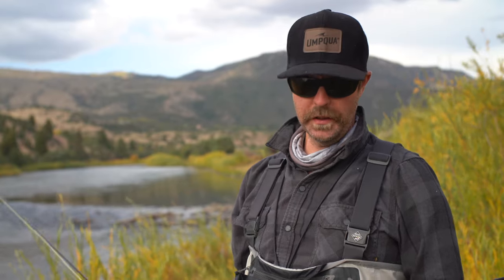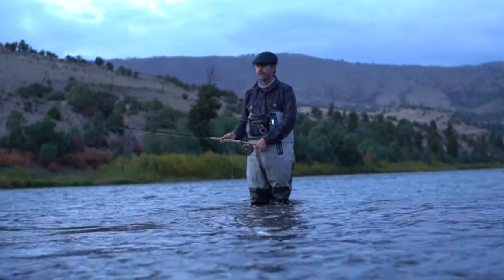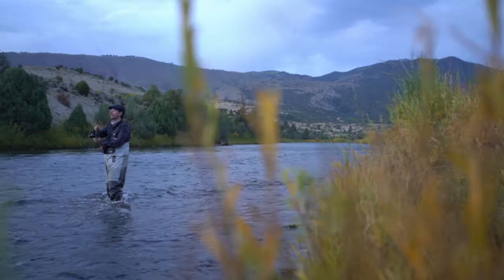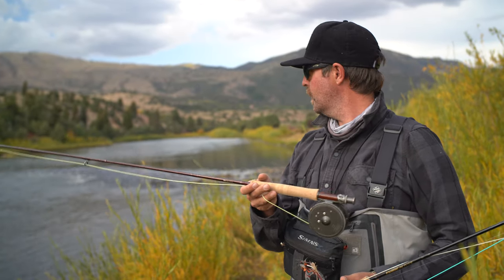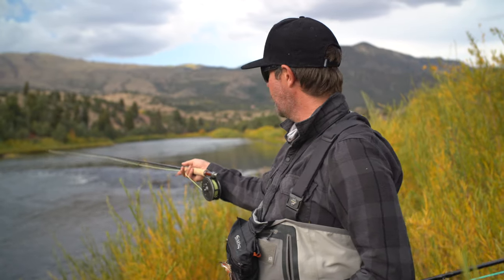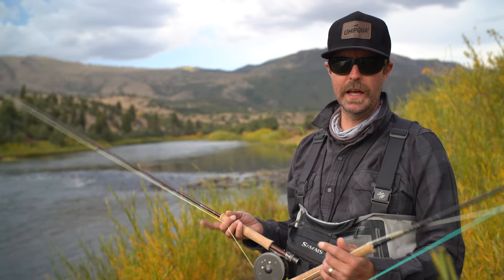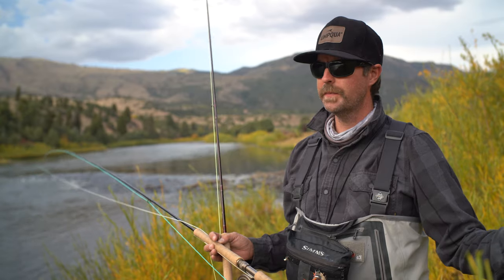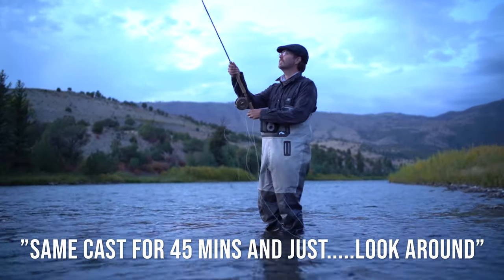That lower light is a great opportunity to swing some flies — whether they be soft hackles, little small streamers, or buggers — and edit your water so you've got something with broad, even flow that allows a nice even swing and lets you present your flies, manipulate them a little, and entice a strike. I'm bringing along a dry fly rod because — look at that — I do not want to throw a dry fly into that. Just letting the river dictate what we're going to do today. I'm super excited to end our day on a really mellow, easy-going note because it's been a fabulous day. Seeing casts for 45 minutes straight — just look around.